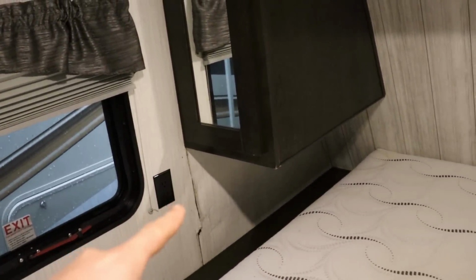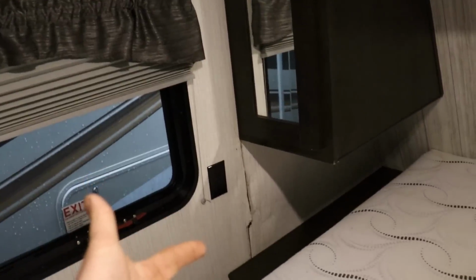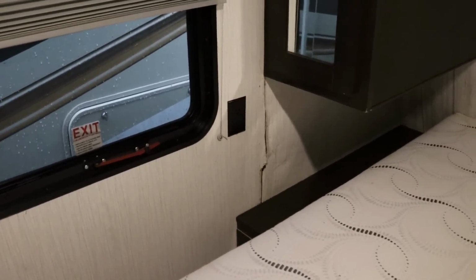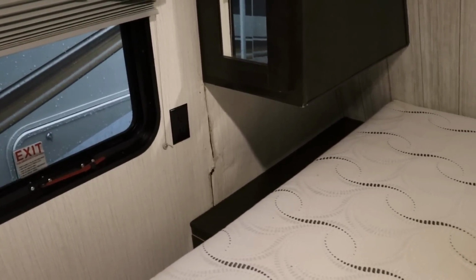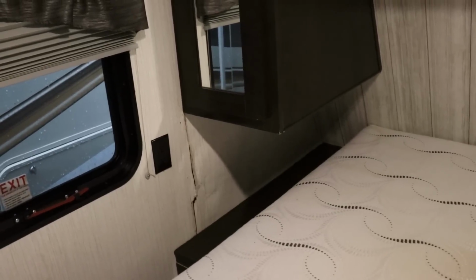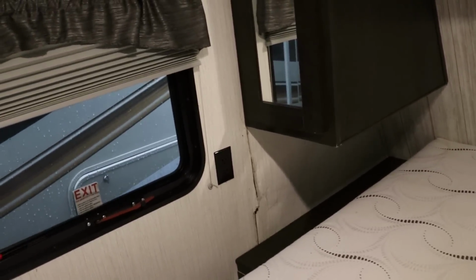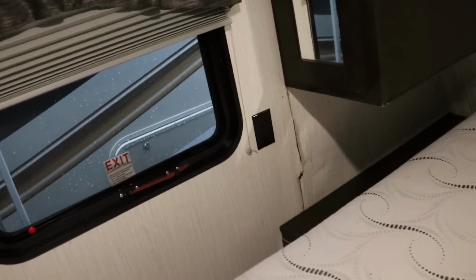Pretty nice. But unfortunately, I noticed right there is actually some water damage, so the roof is leaking a little bit and it went down and you got a soft spot over there, so that sucks. Maybe that's why they salvaged it out, or that's probably just previous damage. Most campers do leak. That's just a normal thing. If you don't keep up with them, there's a little tear, you have to reseal them and keep an eye on them, because if not, you're gonna have water damage. And that's what happened down there.